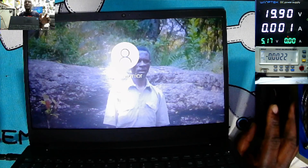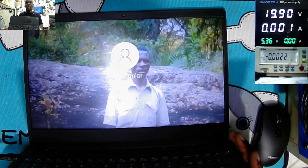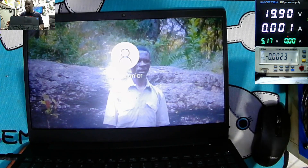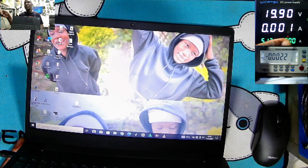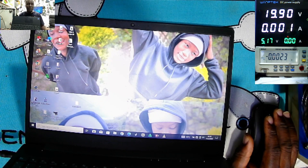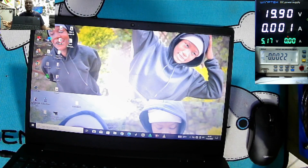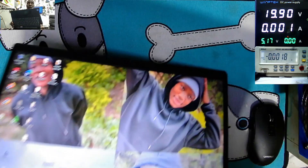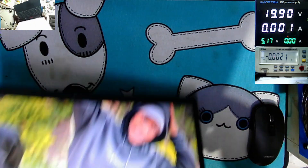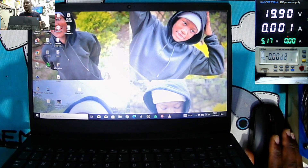Even if you leave for some days, months, whatever the time — this laptop is not going to charge. We have the orange charging light, but if I check on the power supply, that is the reason why I always emphasize people to buy a power supply. Because with the power supply you can see what is going on with the current. With a charger you can't really see. We have the orange charging light but it's taking like 10 milliamps.